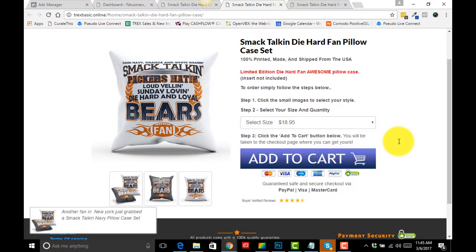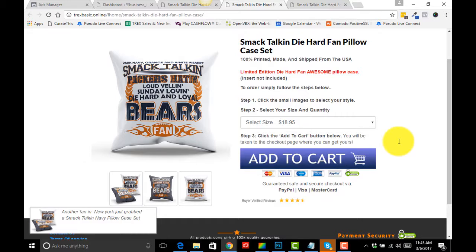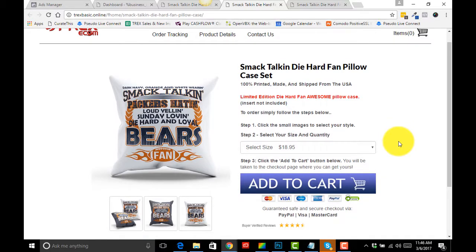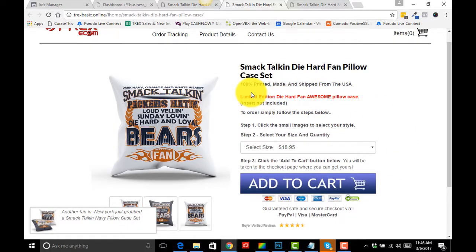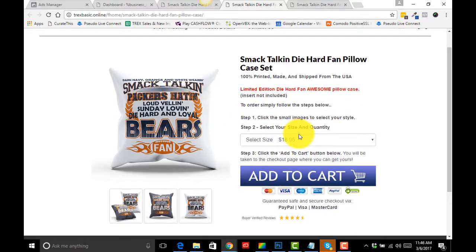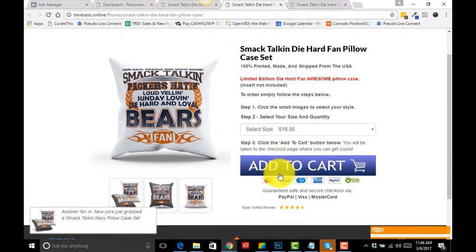Okay, so I'll put the links to these funnels next to this video, and the test keys are in, so you can make test purchases with this funnel to your heart's content and see what's happening as you go through it. Another thing: we've got clear instructions, or hopefully clear instructions, that tell them how to make the purchase. Try and make it clear for these people so they know what's going on.